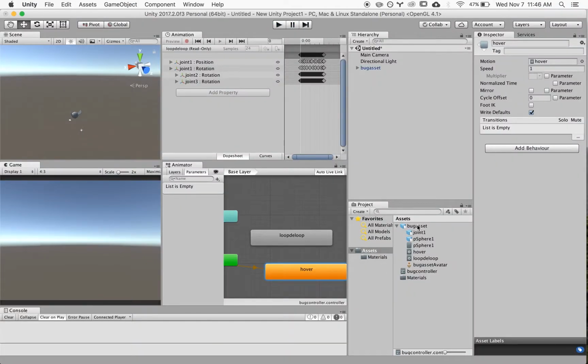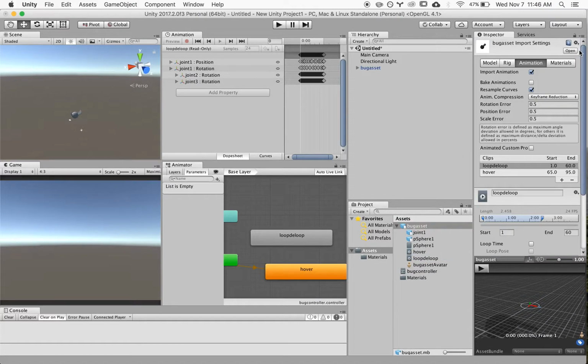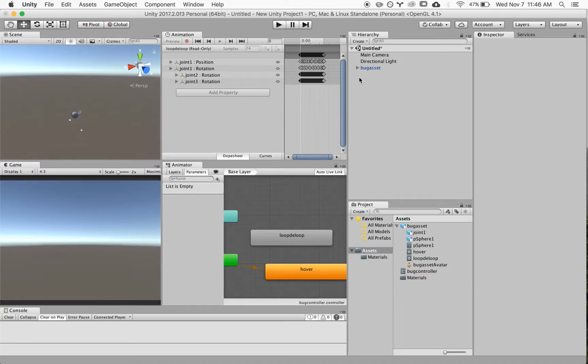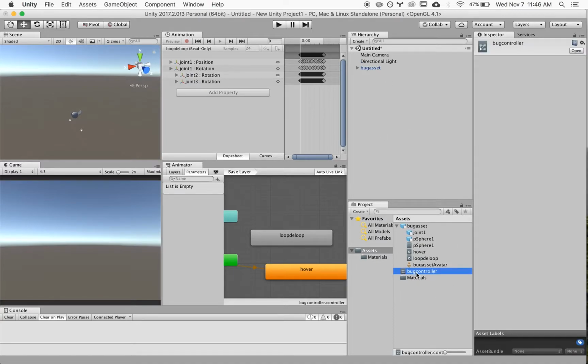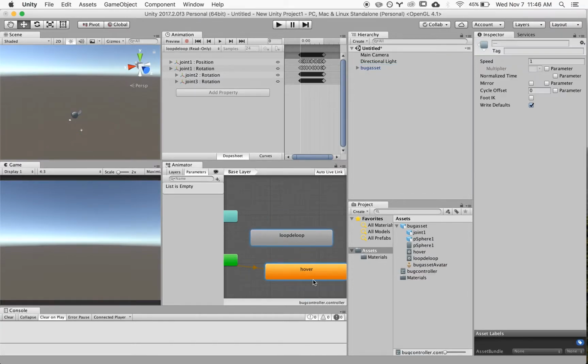And that's it. So you import the asset, cut up the animation by clicking into the edit screen and using the plus button, and then setting the clamped range, giving it a name. And then when you import in your game object, you need to create an animator controller to assign to the animator. And then you can bring in your animation clips to the animator controller to do whatever you want with.